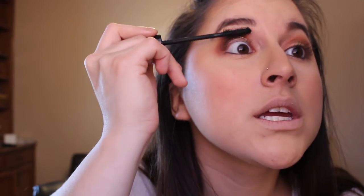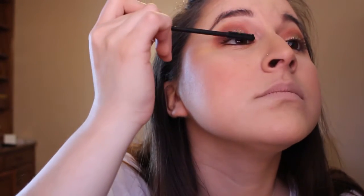I'm gonna go back to my eyes, and then we're pretty much done. So I'm gonna go ahead and curl my eyelashes. For mascara today, I'm going to go ahead and use my Kiko Ultra Tech Waterproof Mascara. This stuff is real good. My friend Karen got it for me when she was in Spain. This stuff gets my eyelashes going to God.